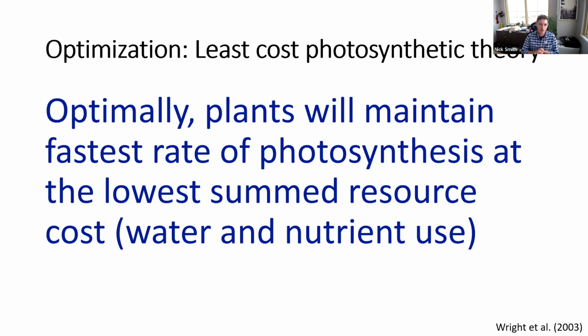Okay, so I'm going to talk about the photosynthesis model a little bit. And it's based on this principle from least cost theory that optimally plants will maintain the fastest rate of photosynthesis at the lowest sum resource cost. And the costs for photosynthesis predominantly are water and nutrient uptake and use.